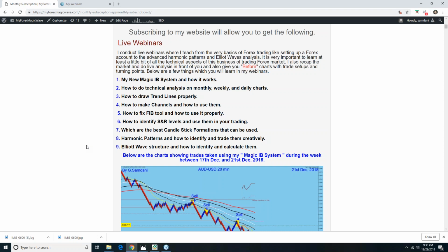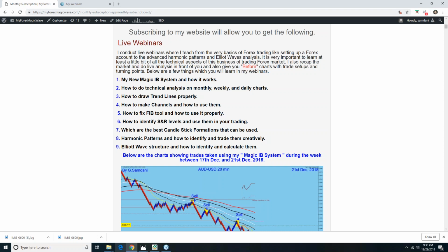Of course, it will be dipping from time to time just to make the long setup. So in those dips, you should avoid going short, because if you already know that this pair is going to continue going to the upside for the next couple of weeks, all you have to do is, whenever it's dropping, just wait and then get in when it's going to the upside. And this is very hard to figure out, and people get killed doing that. So I do this for you.